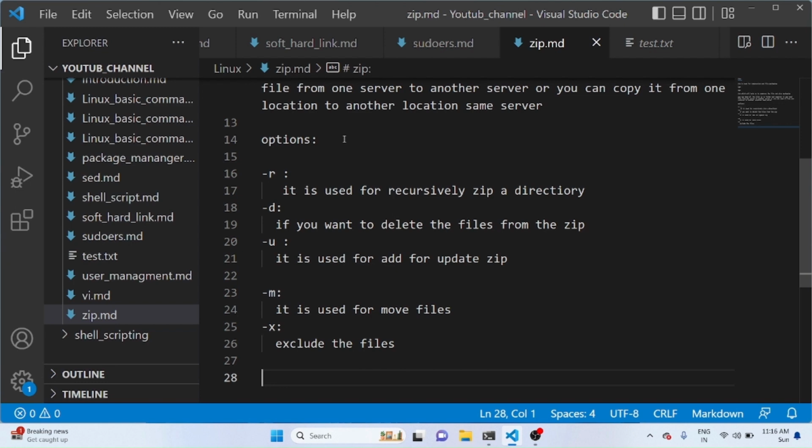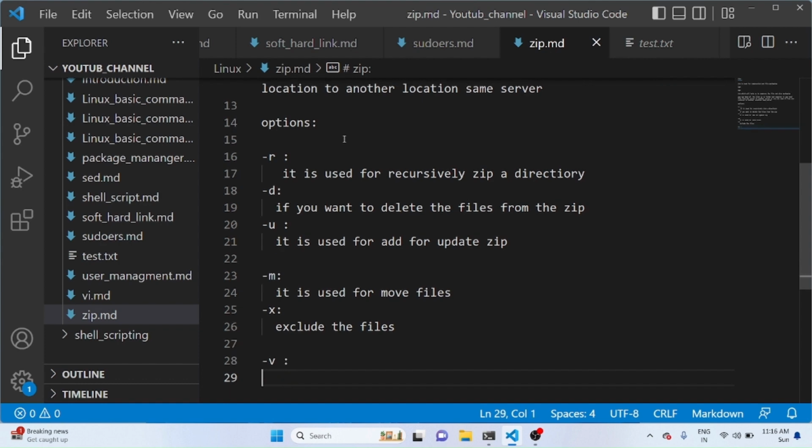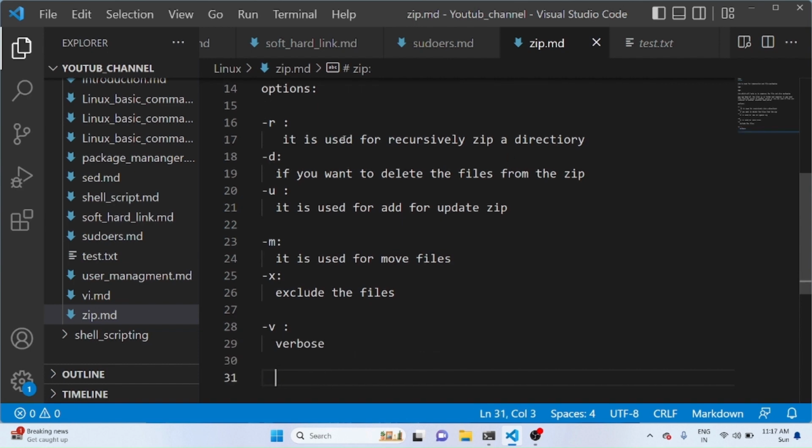It is not possible to discuss all the options with the zip, right? So we will discuss some options which are frequently used. And another option is -v, which is used for verbosity. Okay.